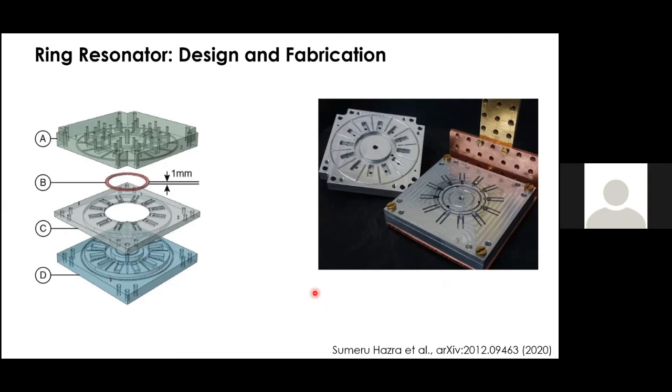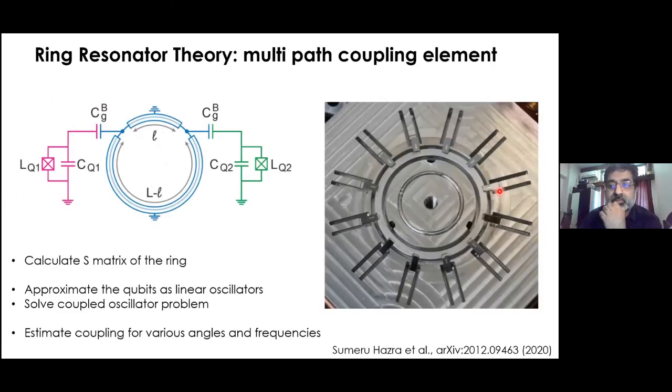Something again connected to what Manas already asked. These spike-like structures attached to each of those transmon qubits, do they have well-resolved fundamental modes, or are they just like transmission lines? So these are essentially what we call lambda by 4 resonators. It's a section of transmission line whose length is lambda by 4 at the resonant frequency. It is shorted at this end. So you see the central pin is connected to the ground, and that's basically like a short circuit. And on the other side, it's open because it's not shorted to the metal. So it's like an open-closed pipe, if you want to take the acoustics example. That gives you a lambda by 4 resonator design.